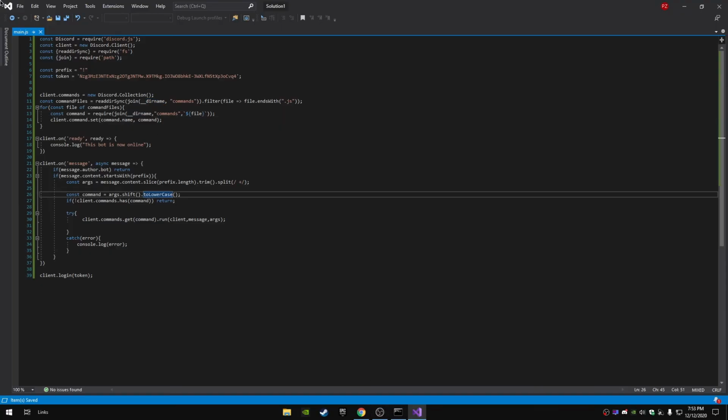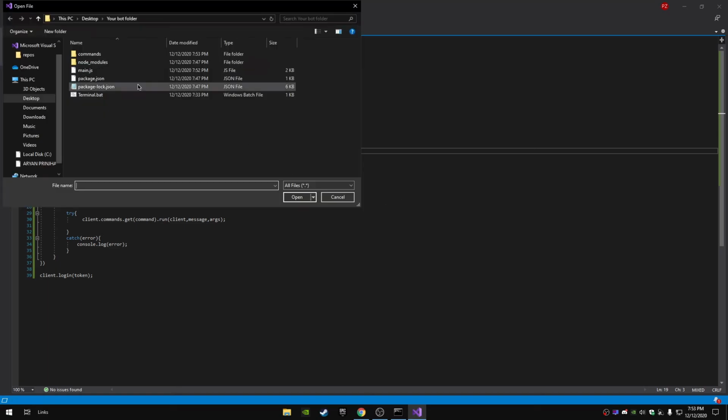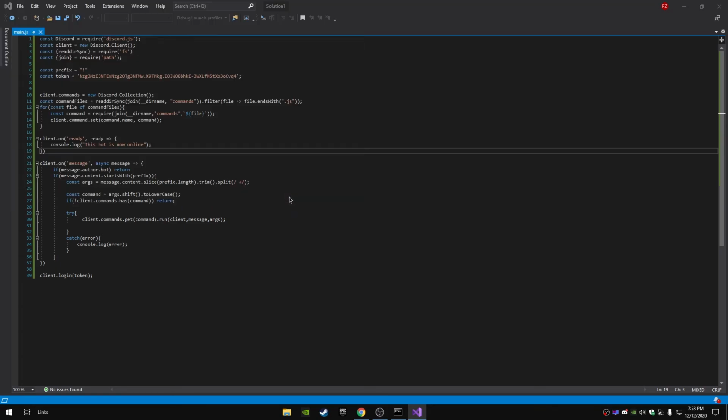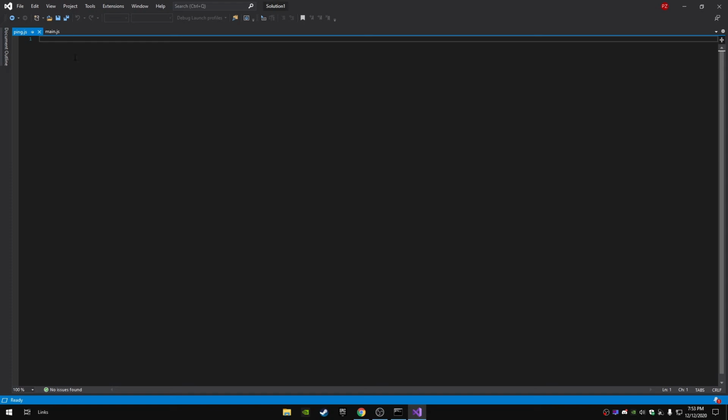So yeah, it's working, and now we just need to open that file. So we just Control O and select this file, open ping.js, boom, and now it's open.